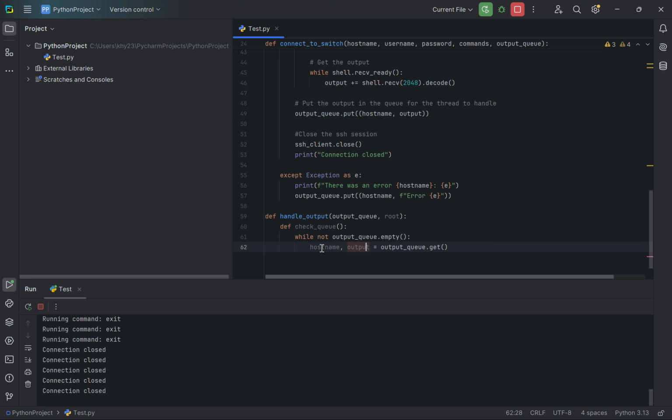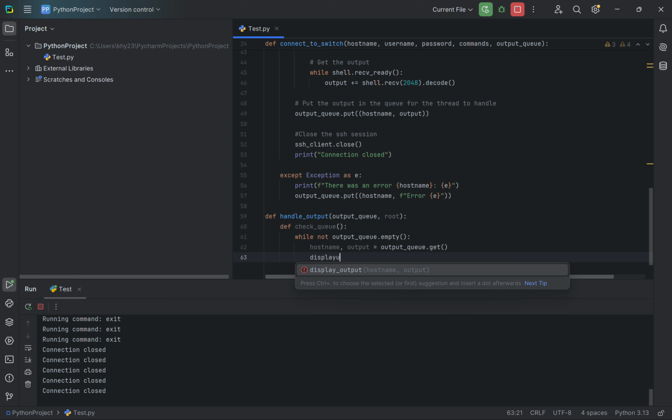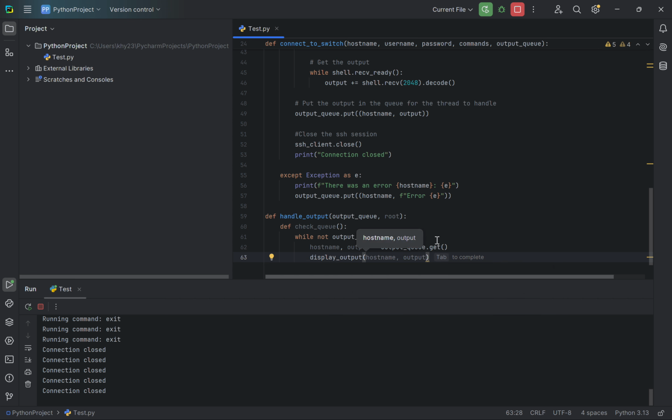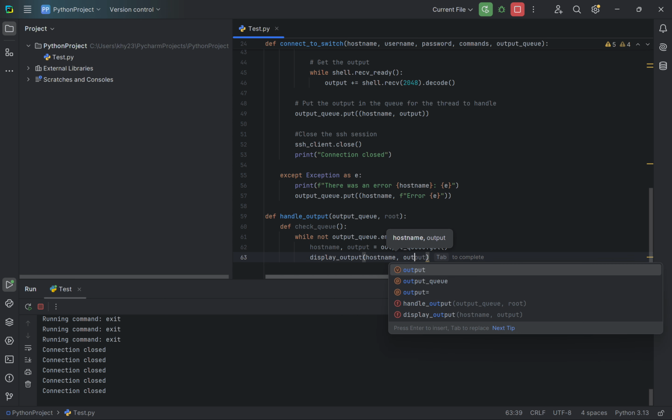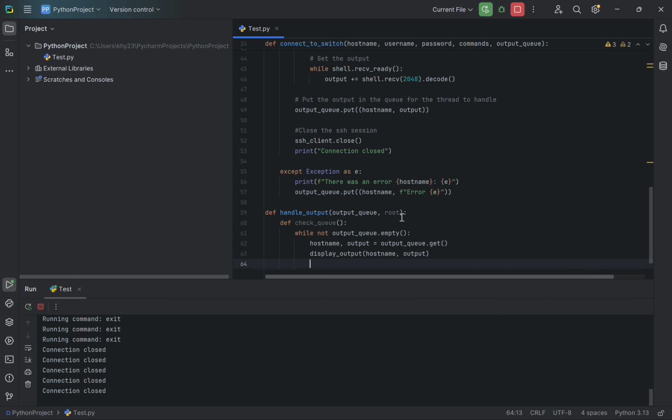So we're getting host name, and then we're getting output. And then we're going to display that host name and output. So that's where root comes into play. We're using this display output here, and then we're going to root.after 100, and then we're going to check the queue.